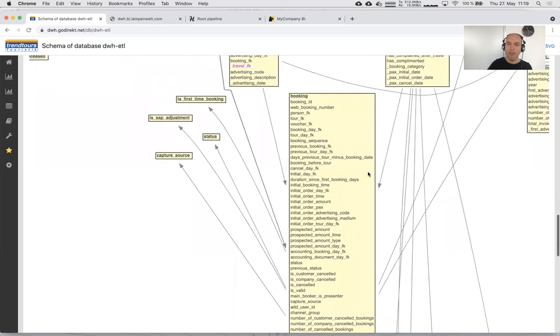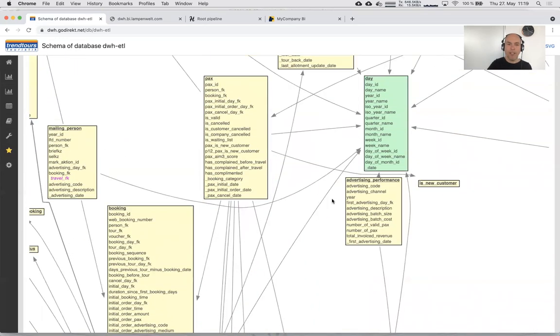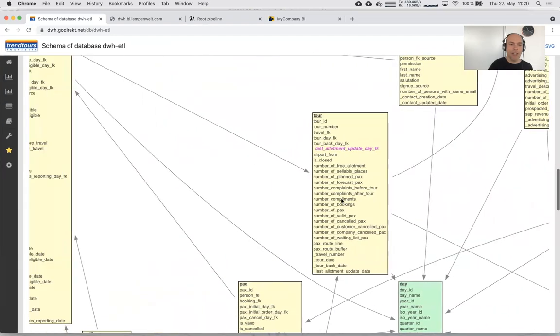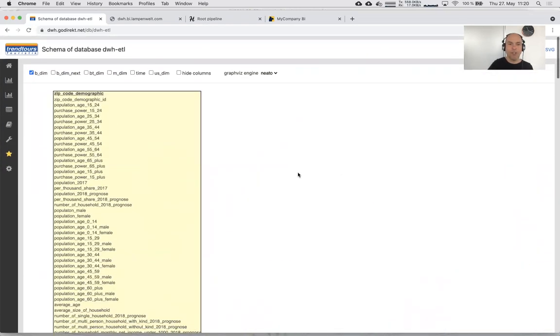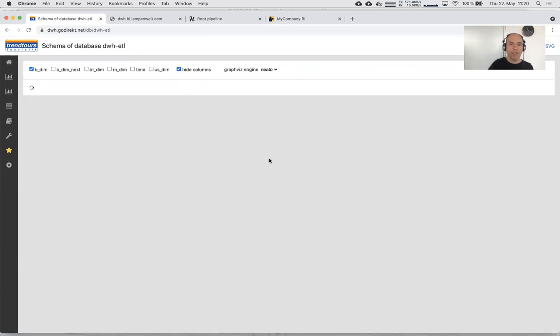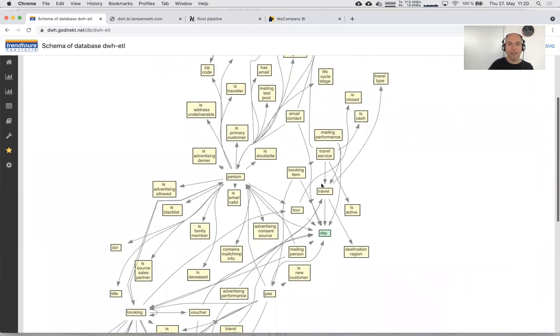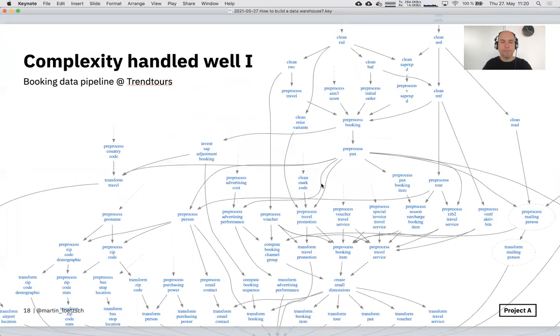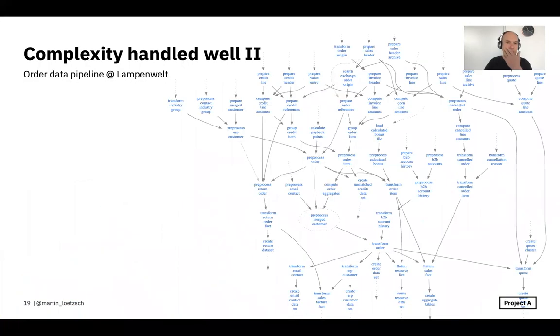vouchers, to dates, to customers, tours, and right. So maybe I should show it rather like this. So this is a nice, not trivial Kimball-style model, but the point here is that this is done well, I would say. And I think we don't have time to look at another one. Another one is really good. I want to show it, but let's rather move ahead.